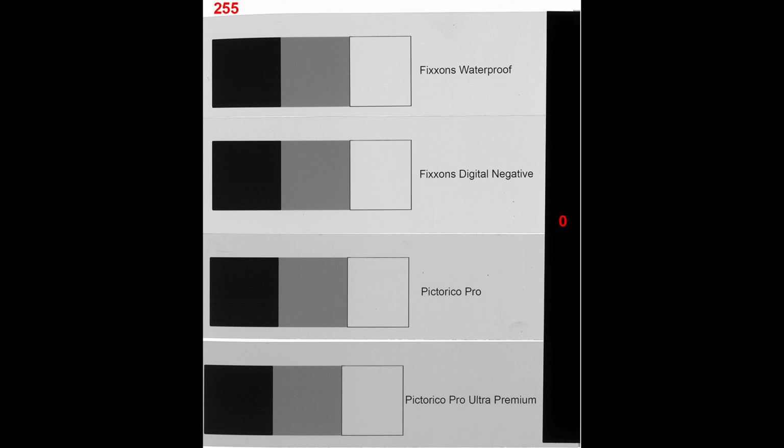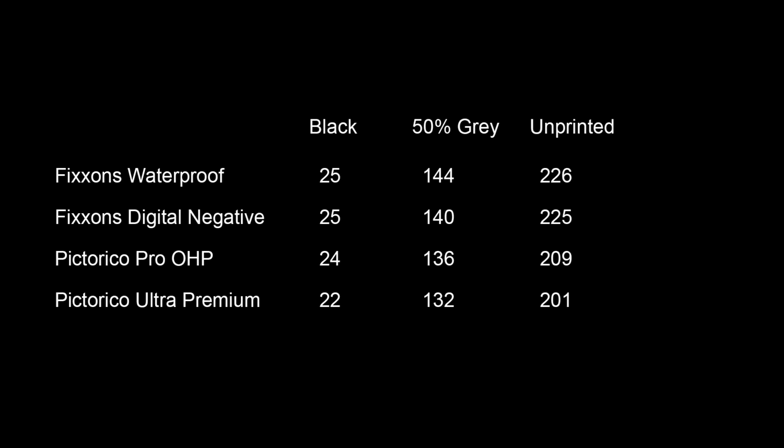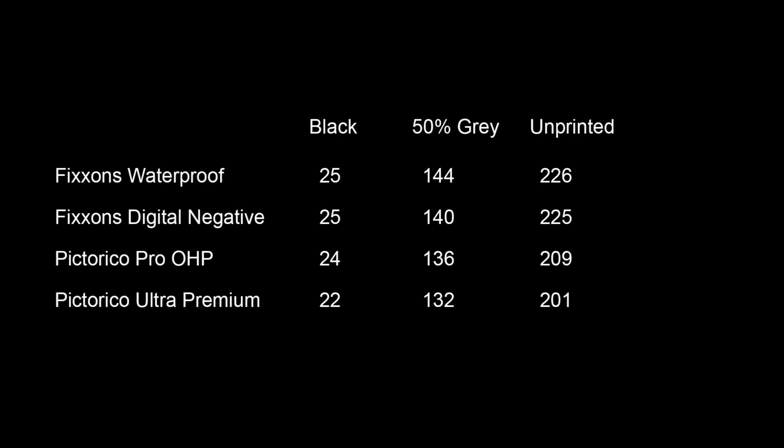Here's the result when I read the densities in Photoshop on a 0 to 255 scale. Despite what Pictorico says, the black patches were almost identical, though Pictorico Ultra Premium is about 14% darker. The mid-tone patch was lightest in Fixxons Waterproof and darkest in Pictorico Ultra Premium, though the difference wasn't great, about 9%. As you can tell by looking at the films, the unprinted patches were denser in the two Pictorico films, with Pictorico Ultra Premium 12% darker. It will take more UV exposure to print a black through them.